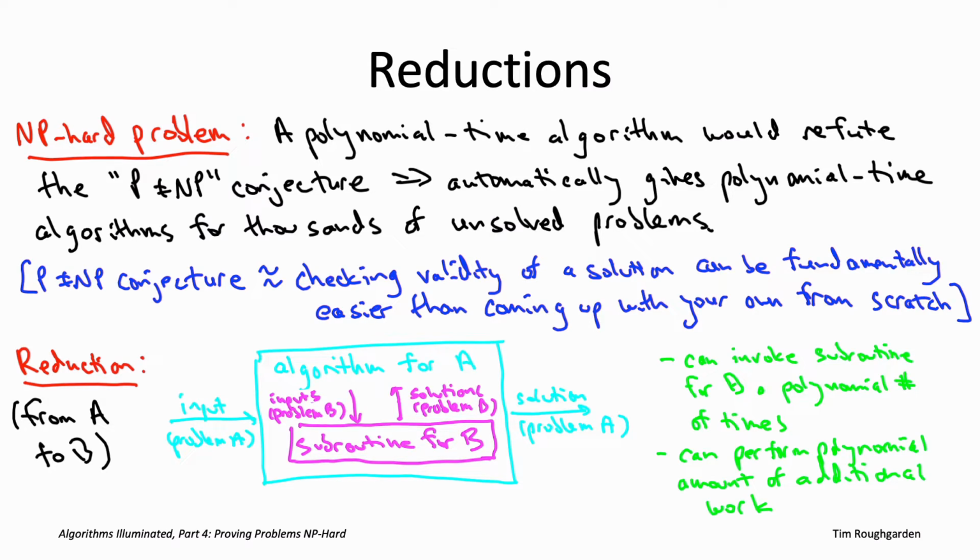Okay, so given a problem you already know how to solve, problem B, a reduction spreads that tractability to a target problem, problem A. So for example, the all pairs shortest path problem reduces to the single source shortest path problem. So given that we know how to solve the single source shortest path problem, we then automatically also know how to solve the all pairs shortest path problem. In general, whenever you have a reduction and whenever there's a polynomial time algorithm for problem B, the reduction automatically gives you a polynomial time algorithm for problem A. In other words, a reduction from a problem A to B spreads tractability in the opposite direction, tractability from B to A.